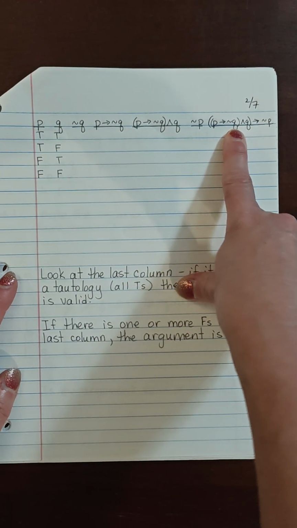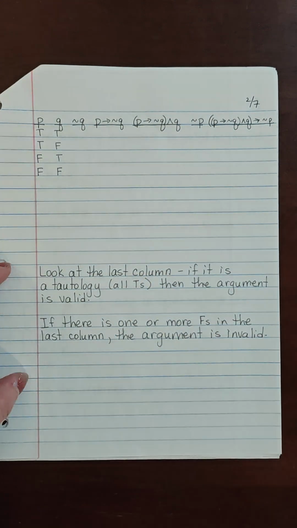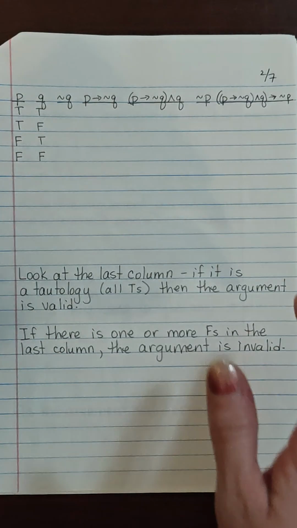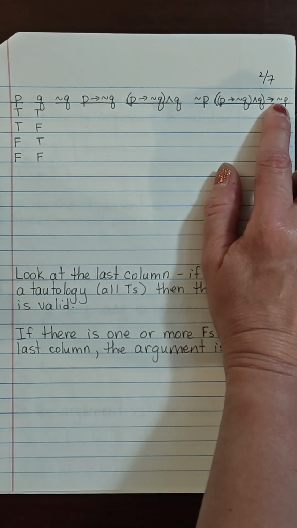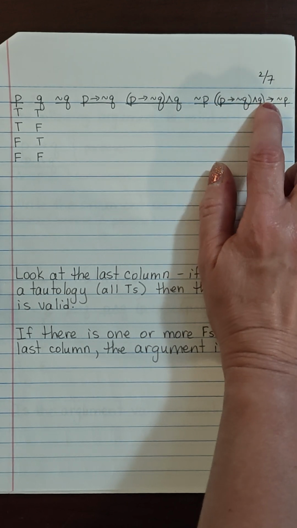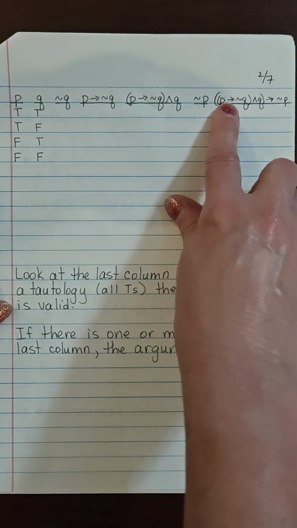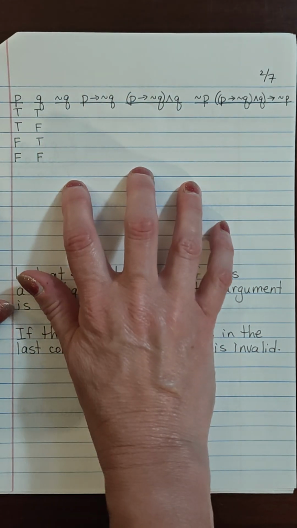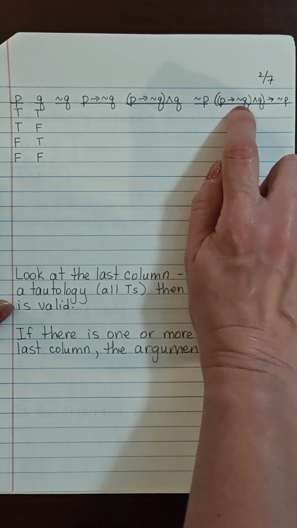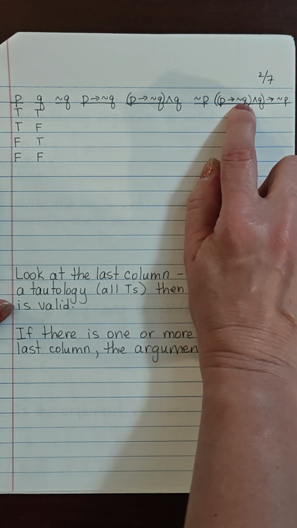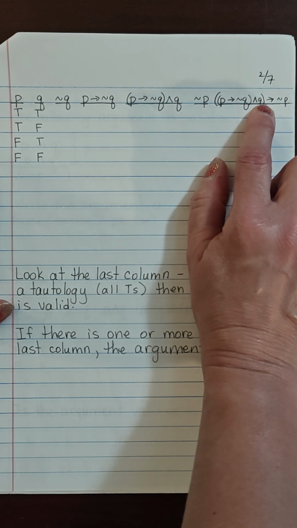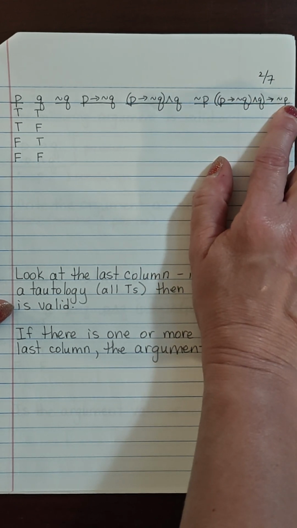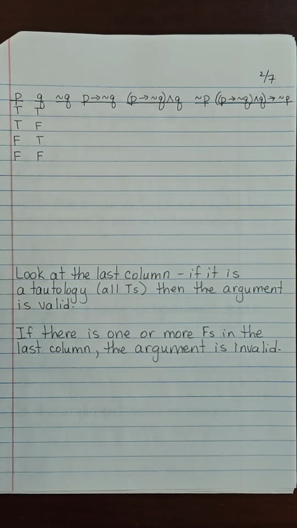This is the final boss here that we need. All right, I want to zoom in just a little bit. So this guy right here, there's my final boss that I need. That's that conjunction of the premises implies the conclusion. But I got to do a lot of building to get up there, right? I've got this stuff in the parentheses, but I got to do a not Q first. Then I can do the conditional. Then I can do the conjunction of those two. But then I got to do a not P before I can do that conditional statement.